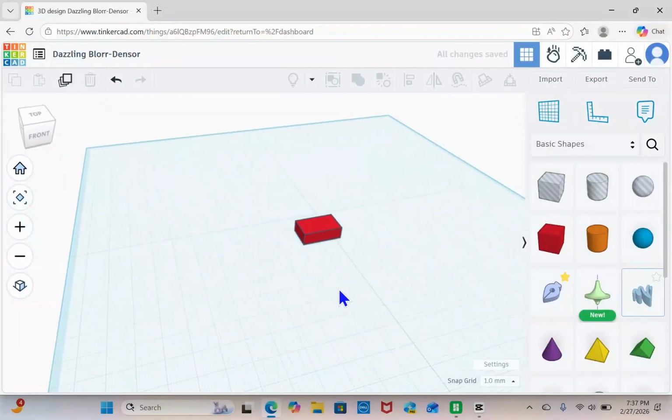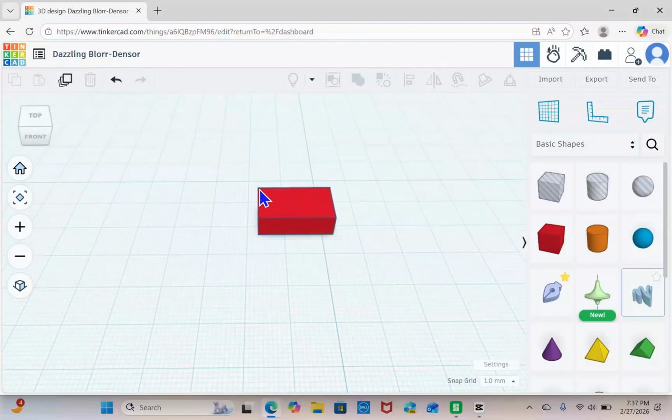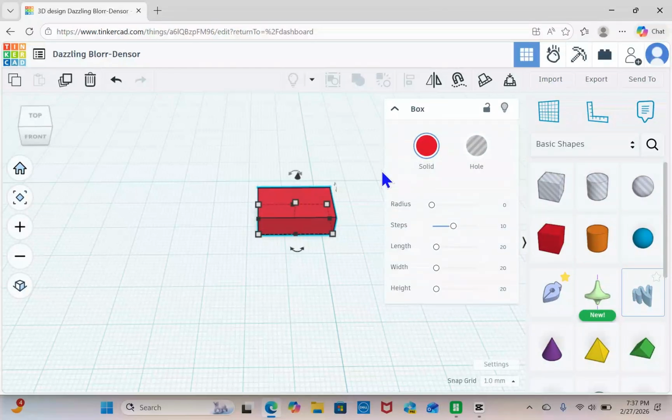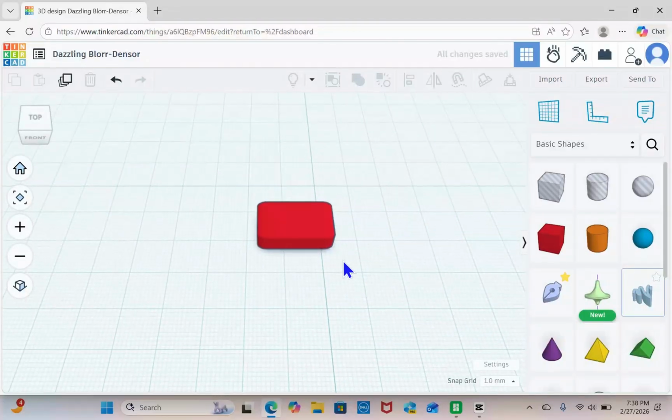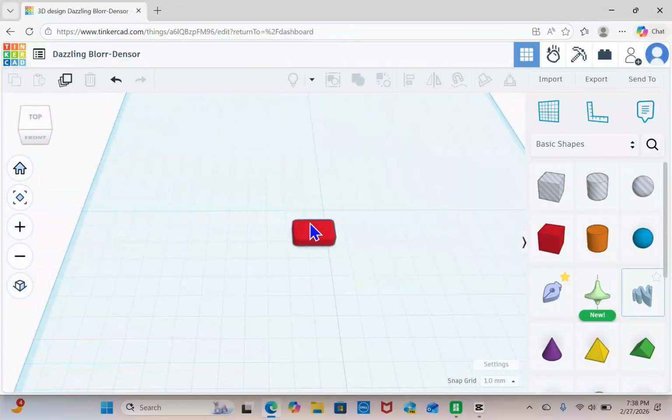Kind of looks like a brick, a stone brick, but I don't like the way the corners are perfectly squared and sharp like that. So we can fix that. Just click on this, extend the box, and you'll see radius here. You'll grab the radius and just pull it to the right. And as you can see, I barely pulled it, and now the edges are kind of more round, kind of look more like a brick. But we're going to want a lot more of these bricks.